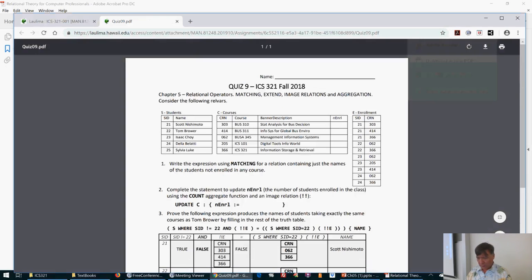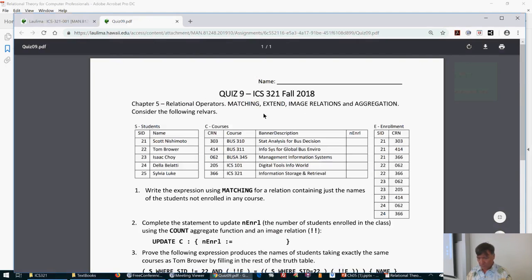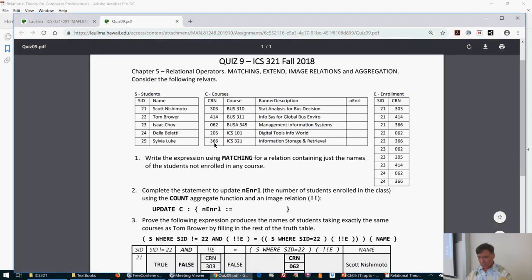we're looking at these same operations again, and we have these 3 database tables. In this scenario, it's students enrolling in courses.